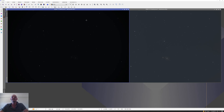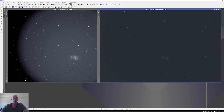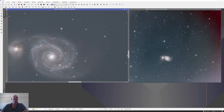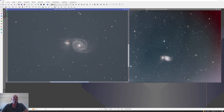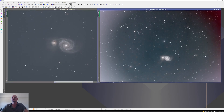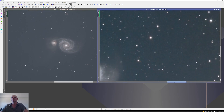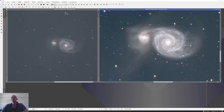Here are the two different stacks that came out of Deep Sky Stacker. If we apply a quick stretch to both stacks you can see what data is lacking in the shadows, and both have come out quite clean around the galaxy. The one on the right had flats applied — you can see the gradients are slightly different there, and it's looking not too bad around the galaxy.